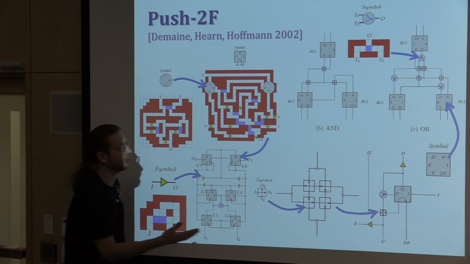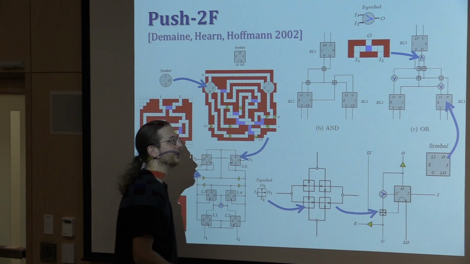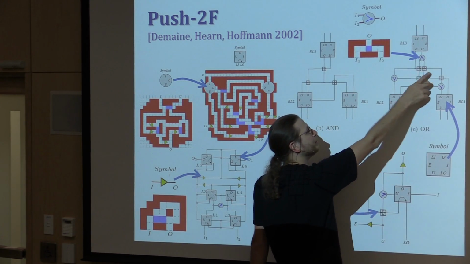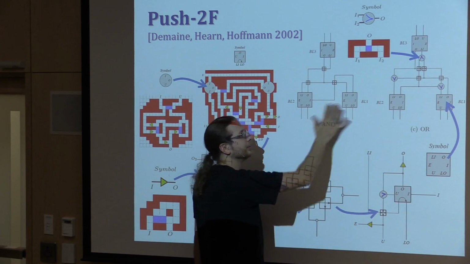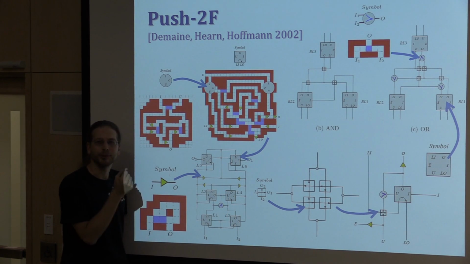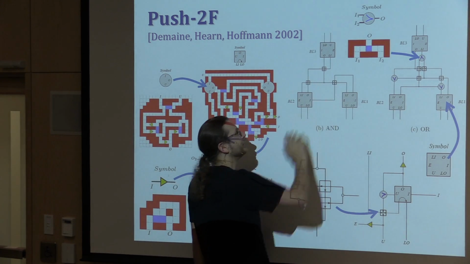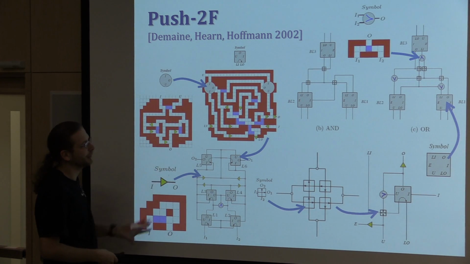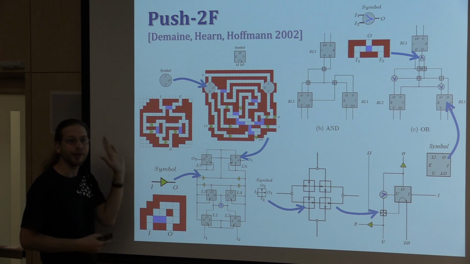We didn't have it at the time, so we did this part of the proof also to build an and and an or gadget. We're essentially doing the 3-SAT thing. I mean, we're just checking that all of the things that need to be true are true for and or. This reminds me of the reduction from 3-color into one of the other pushing blocks problems, push 1x, I think. We'll just check that all the things that need to be true are true. So that's the rough sketch, but there are a lot of details getting it to work. It'd be great to solve push 1f in the same way, but that remains an open problem.